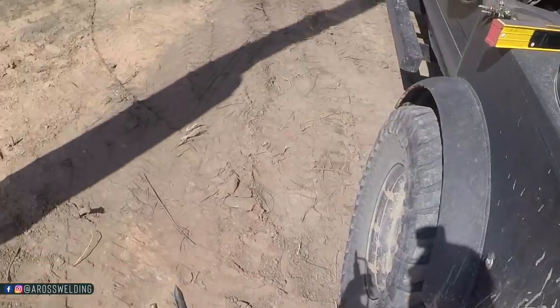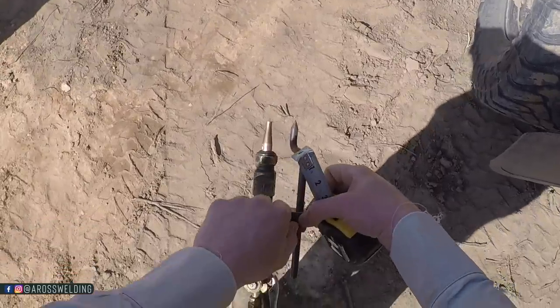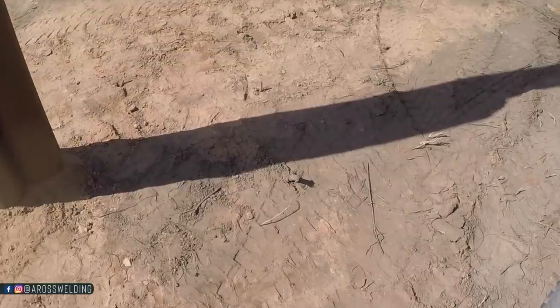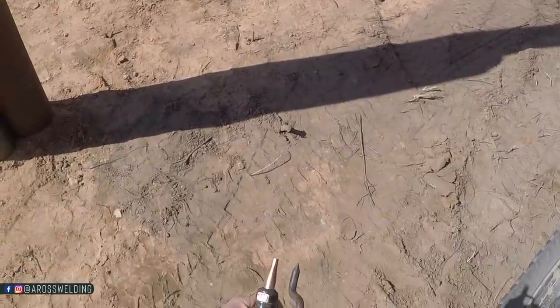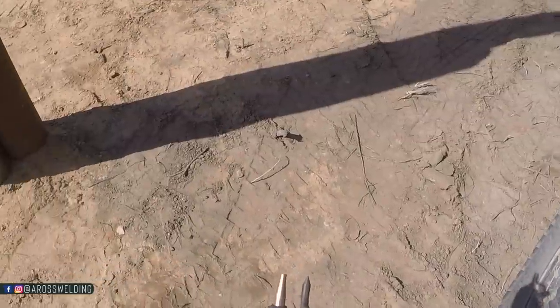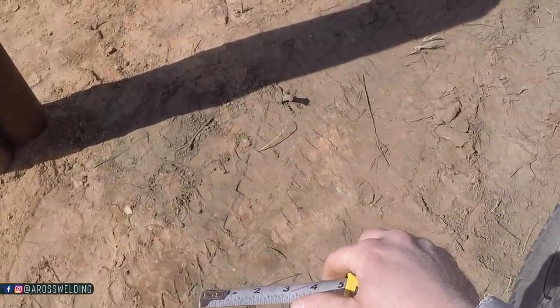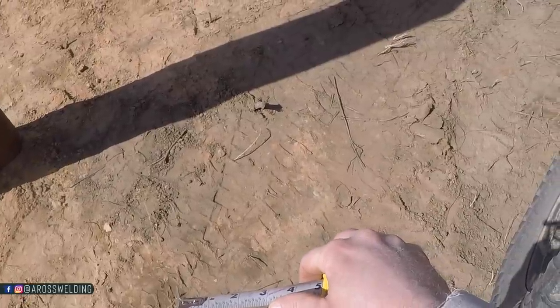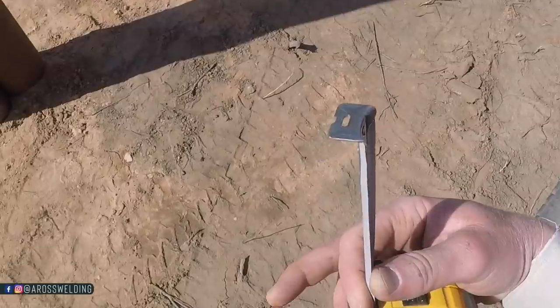So what I normally do to set this up is get this pretty snug right here. The pipe we're going to be using is 2 3/8. Half of 2 3/8 is 1 3/16. So I will take and measure 1 3/16. I might put it at 1/4, from the center here to the center of my tip.